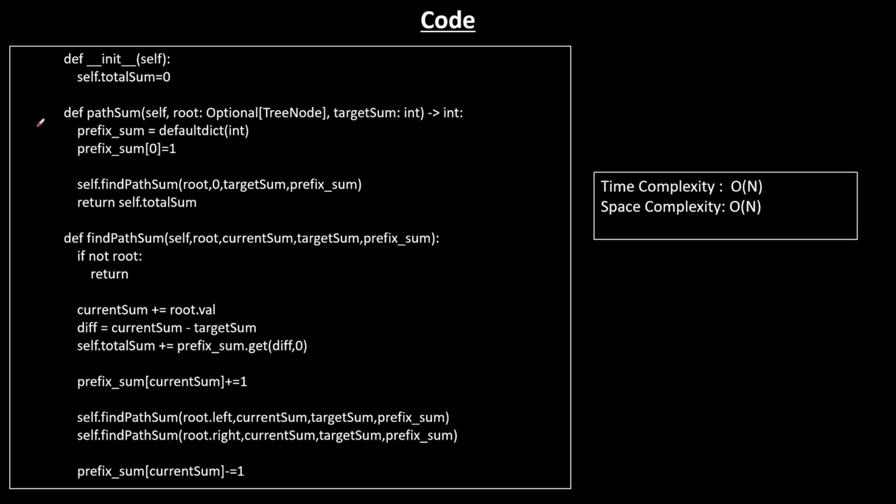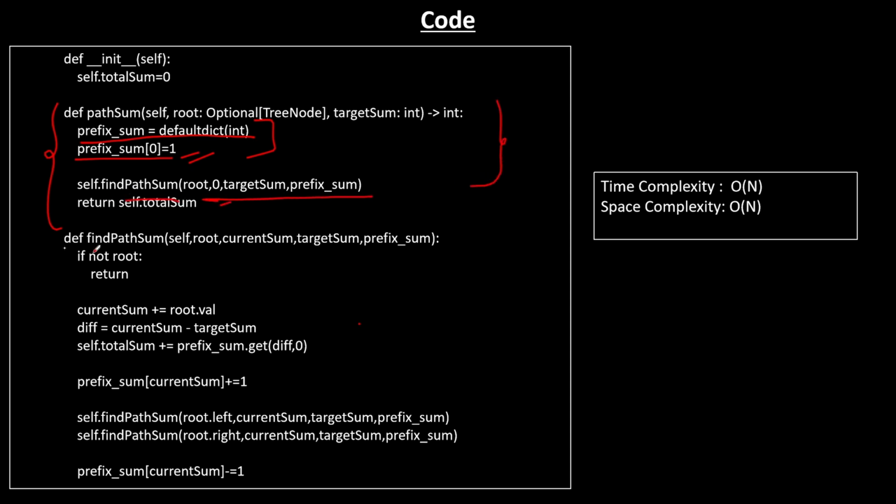The code is the exact copy of the approach we discussed. It is exactly the same. Let's understand it line by line. It starts from here, right? If you can see, we have created a dictionary and we have stored the zeroth value with count as 1. You already know why. Okay. Now we call this function with these values.